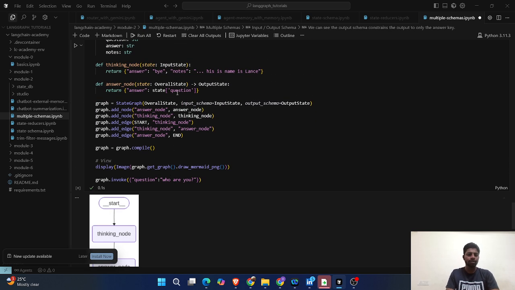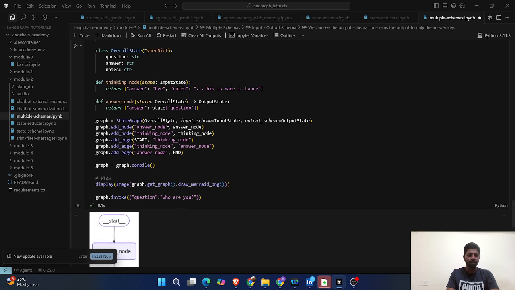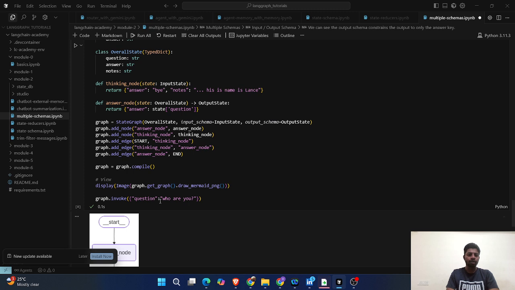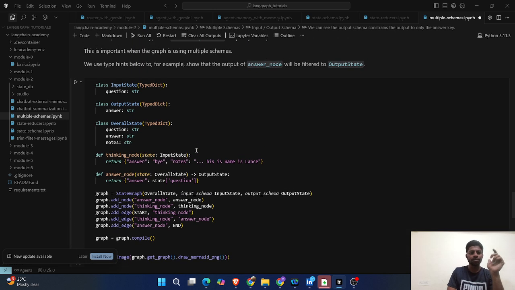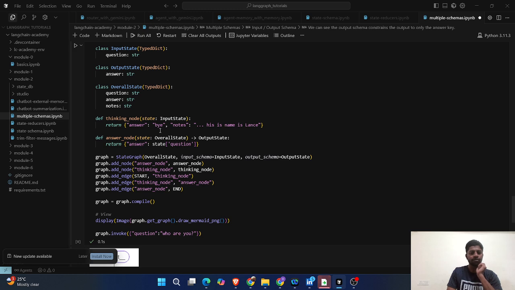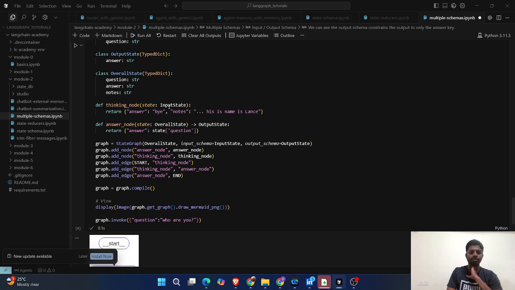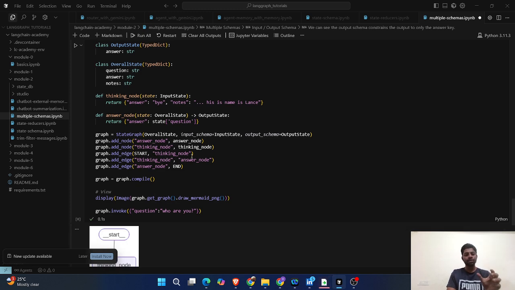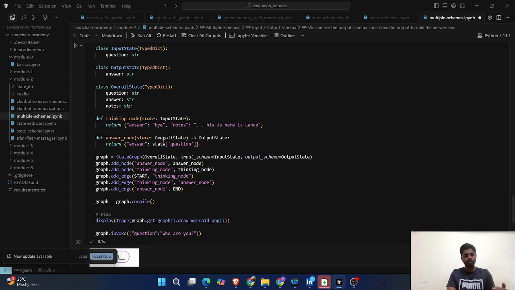What was happening is it starts by going to the thinking node. The input is whatever question you gave, with the answer and all those stuff. After that, there is a condition between the thinking node and the answer node, the state is holding that. Then whatever overall state you are passing: you're just passing the question, but the overall state goes in as an input, so it has all three: question, answer, and notes.